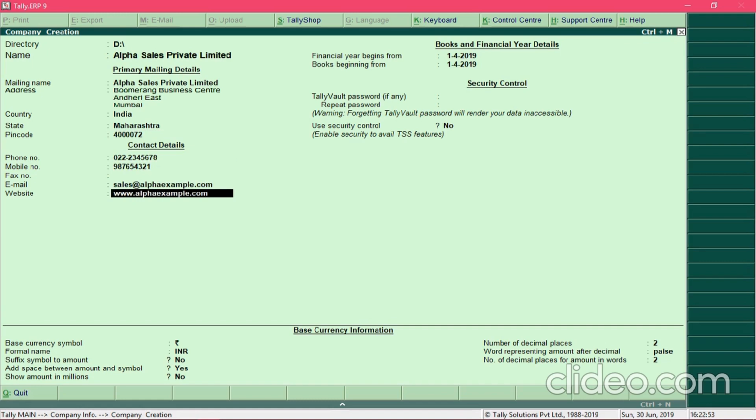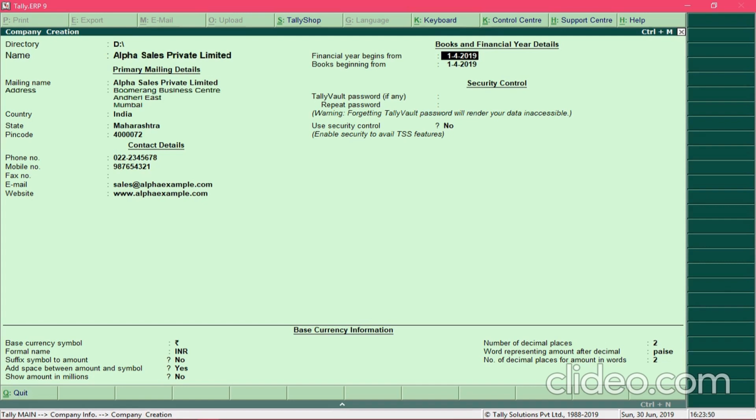Now press the enter key. The cursor will move to the field financial year begins from. In this field, you need to specify the date on which the financial year begins. In India, the financial year begins on 1st of April. Since the date is already 1st of April, we will not change it.